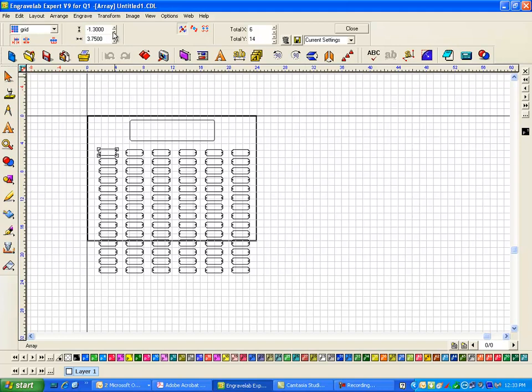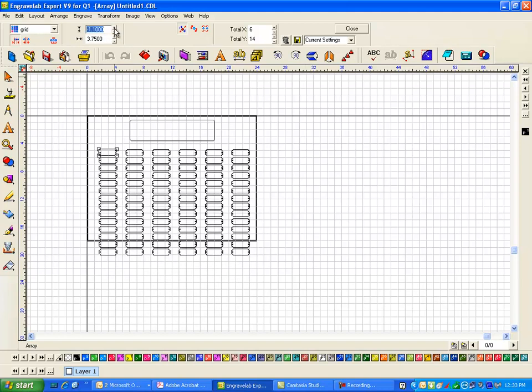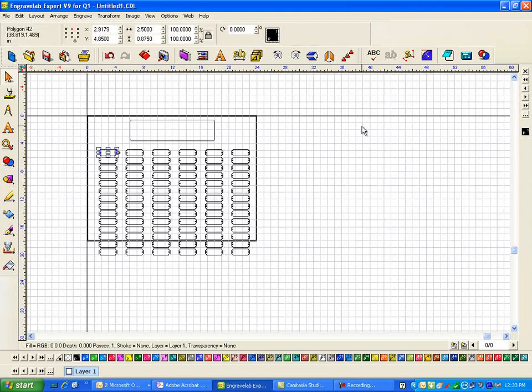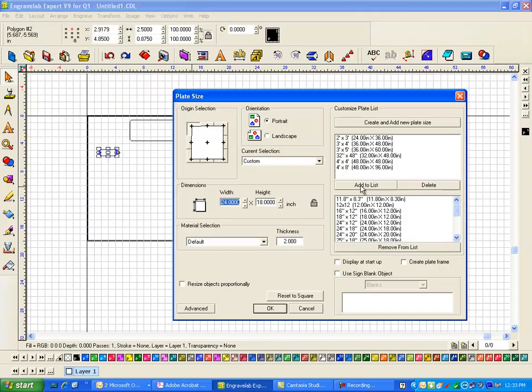There is 14, so let's go just a little bit less. See, even if it were 1 inch, 1.1 spacing, I don't think we would get that in there. So possibly they wanted it oriented the other way. So I'm going to click on Close and Control Z to eliminate it. And I'm going to go to my layout, plate size, and this time I'm going to make this 18 by 24 and say OK.